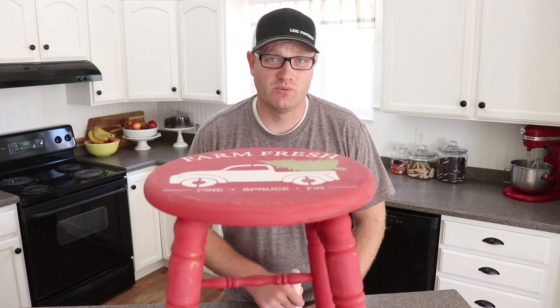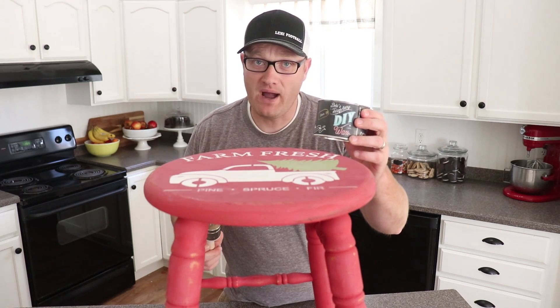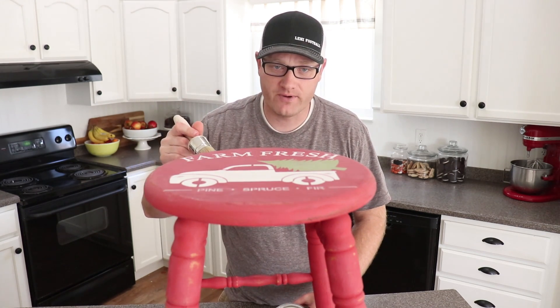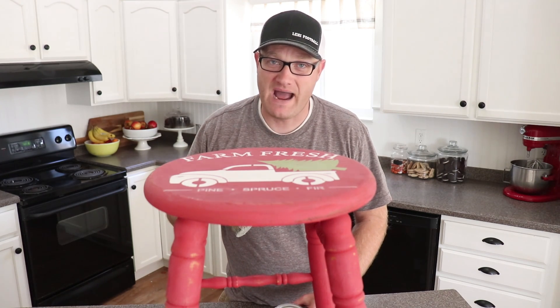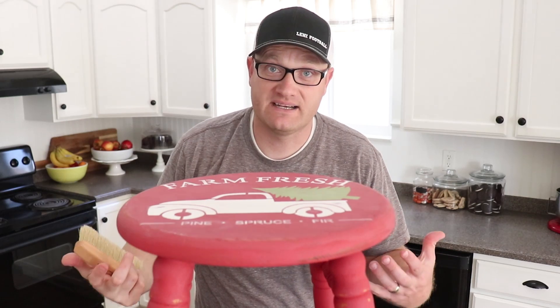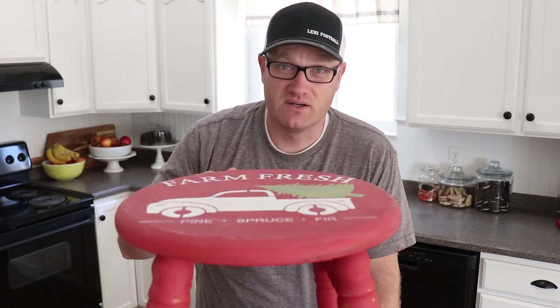It's time to bring this little stool project full circle - I need to seal it. I'm going to be using DIY clear wax with my Paint Pixie wax brush to apply it. I'm going to give it a good liberal coat all over and then let that sit for probably about an hour. Then we've got this new brush from Paint Pixie called the Little Buffy - instead of using a rag you buff with this. It gets in the cracks really, really well, so I want to use it on this stool since it's got all these rungs and details.